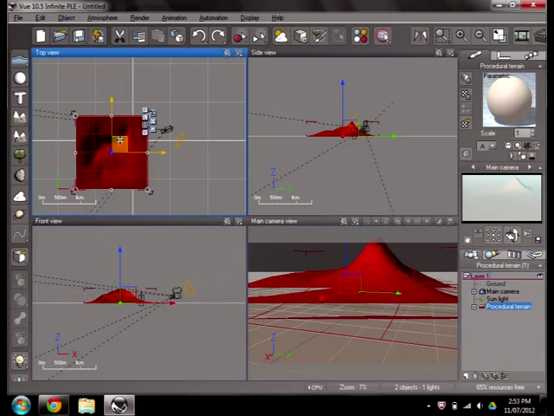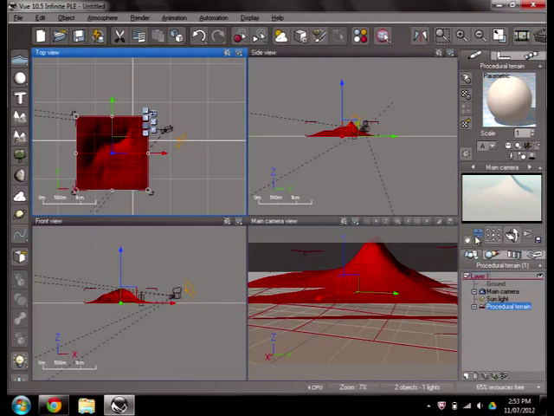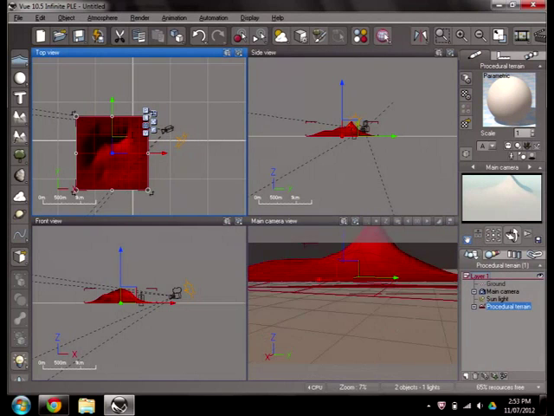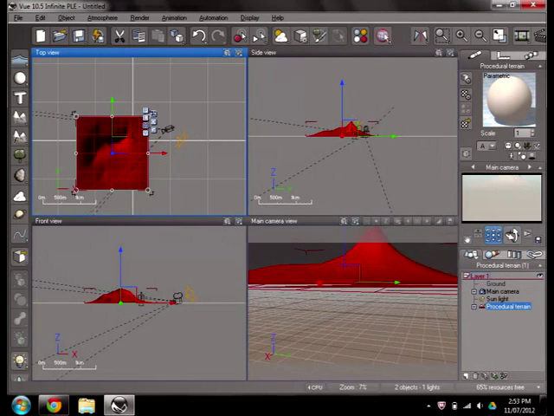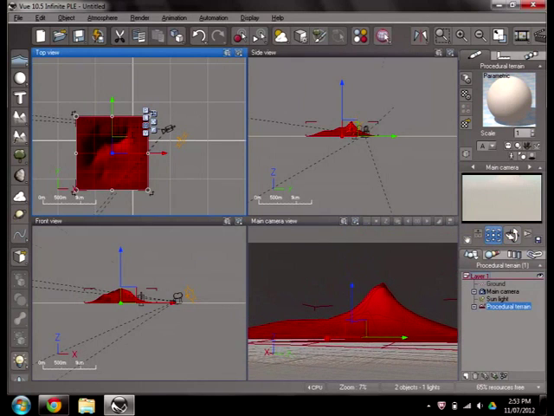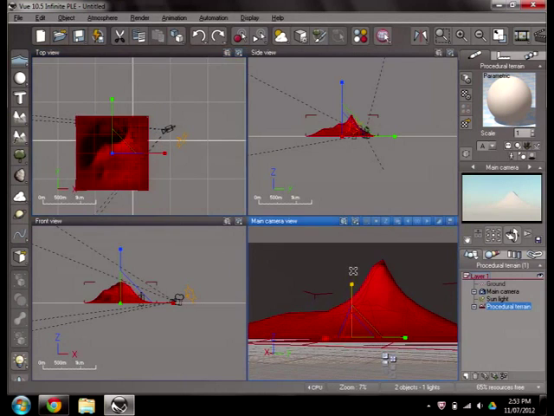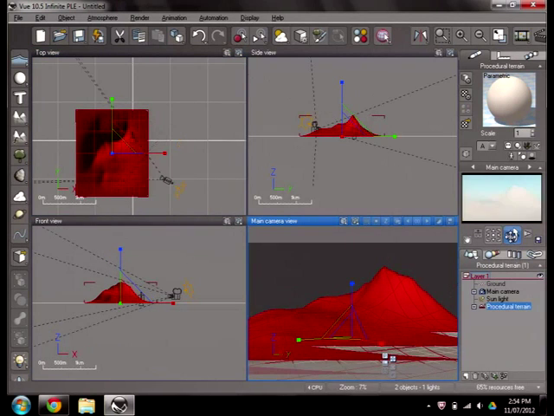Closer in, because that's the area you're kind of wanting to look at, and pan down. Basically what I'm doing at the moment is setting which camera angle I'm wanting to use. Because I'm wanting to have this sort of looking up at a huge mountain, that's the idea I'm getting. And then you can scale in any direction you wish to make it look however you want. There we go.